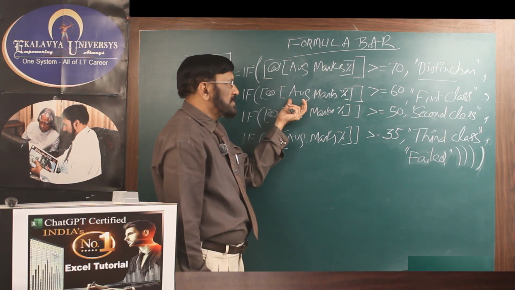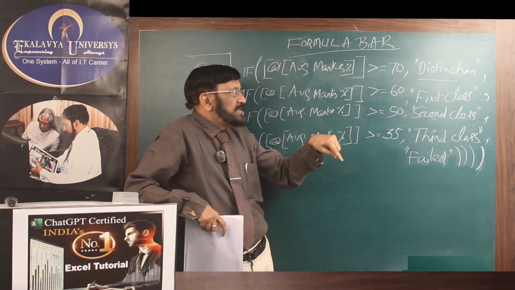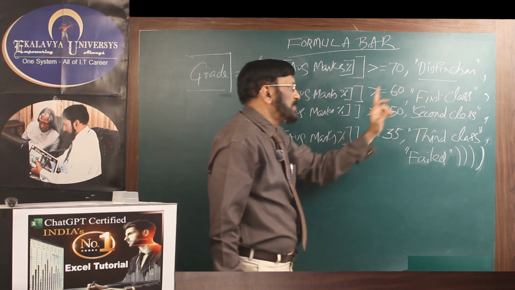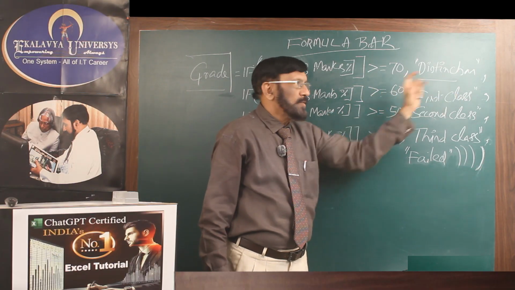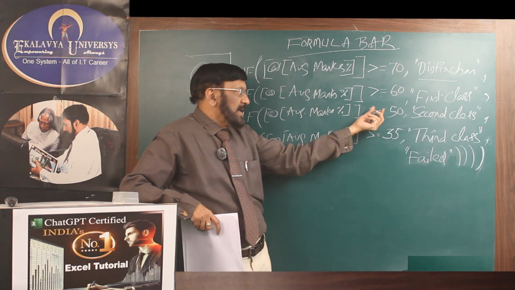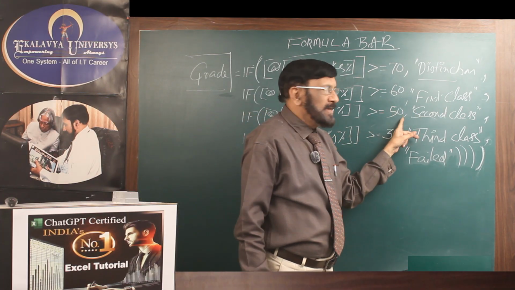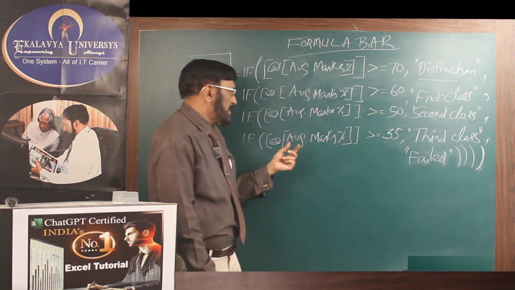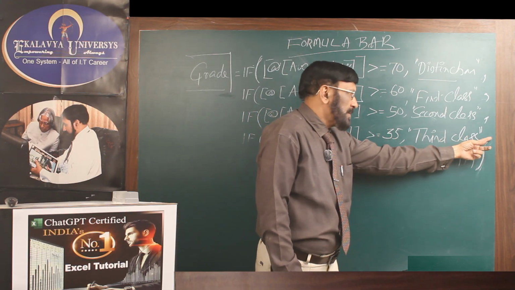Next, comma, second class. If average marks are greater than or equal to 60, what does it mean? 60 to 69. What is that? First class. And again comma. Don't forget, it should be written as a string. String means writing enclosed by a pair of double quotes. Thereafter, what comes? If average marks percentage is greater than or equal to 50, that means 50 to 59, that you need not write. Just second class, then comma. Thereafter, average marks greater than or equal to 35, third class, thereafter comma.